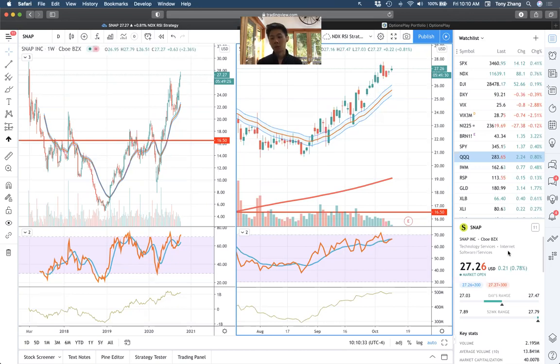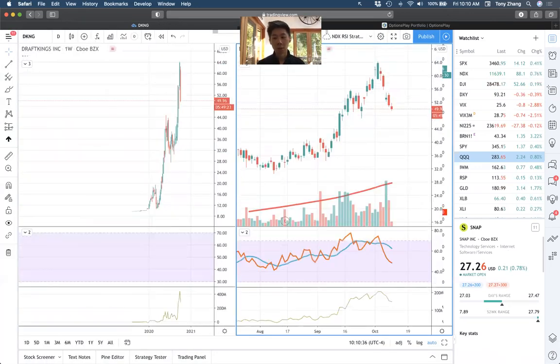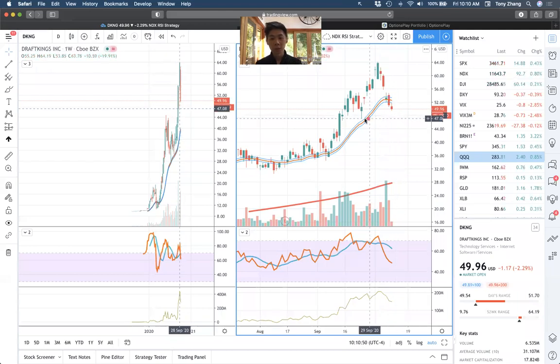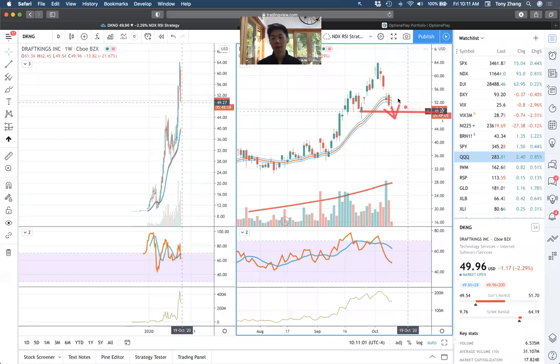Do you have an opinion on DraftKings? I actually just took a long position here in DraftKings. I did it because it dropped all the way down to that 20-day moving average, and I was looking for a bounce higher here, but it looks like it's starting to break below that. So I'm not as bullish here on DraftKings, but I do quite like this particular industry. Gaming we know is a strong industry here. I'm looking for this level to hold. If it breaks below this $50 level, I think it's time to potentially get out of DraftKings.